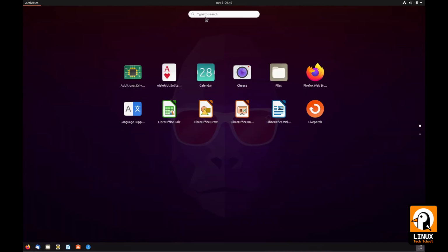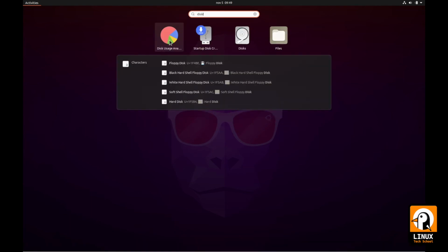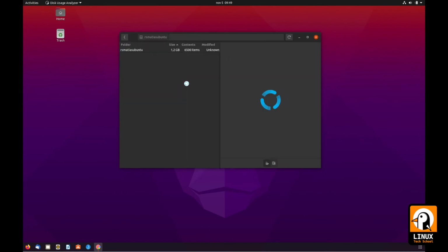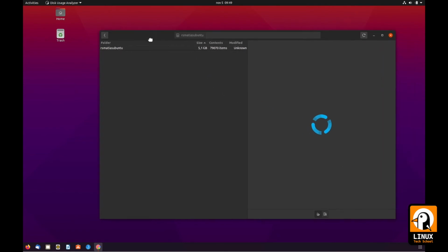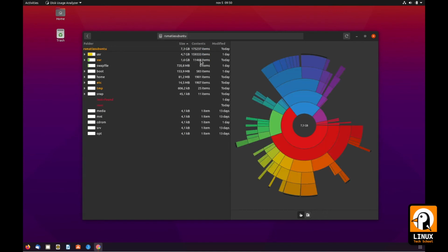If we want to search for applications, I am choosing disk usage to analyze my hard drive, and let's wait a little bit until it scans the hard drive so I can show you the beautiful map of the used space. And here it is.